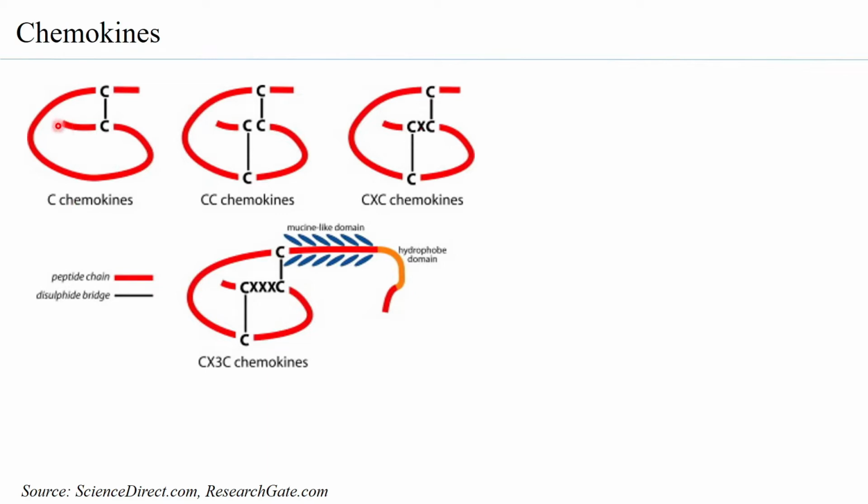Now, as mentioned, chemokines are a folded structure, but what is very typical of them is that they have cysteine residues in a particular format. You have disulfide linkages present, and generally there are two, but the positioning of the cysteines determines what type of chemokine it is. When there is just one disulfide linkage, it is called a C chemokine. When there are two disulfide linkages and the cysteines are adjacent to each other, they are called CC chemokines. When the cysteines are separated by one amino acid residue, it is called a CXC chemokine. If there are more, then it becomes a CXXC chemokine, and many chemokines are also associated with glycans, so a glycoprotein form is also present.